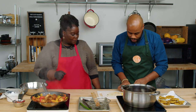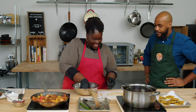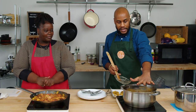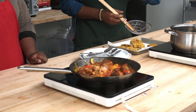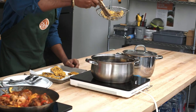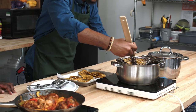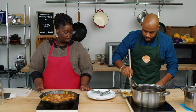So are we going to fry the rest of these too? Sure. Oh, yeah. You have to do the bath situation. Put it right in here. So we have now our rice. We have our plantains finishing up on their second fry. And then our chicken gravy is just waiting for us. Yeah, we're good. Okay. Let me take these guys out. It's a little crispy, happy nuggets of joy. Put it onto our little paper here so they can drain out and not stay oily, stay nice and crispy. Perfect. And turn that off.